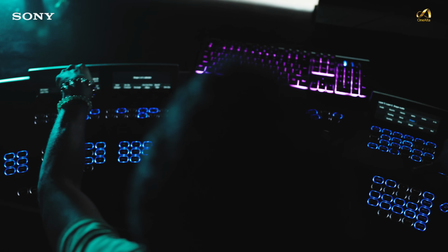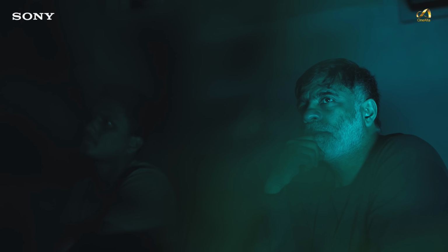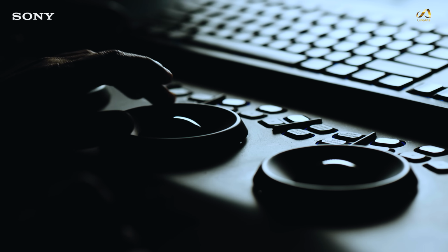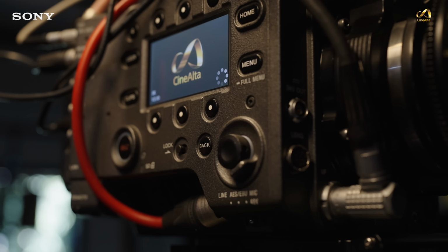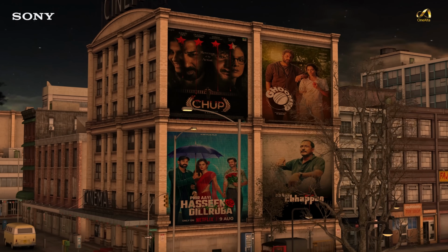And to dive into the process, we would like to enter this world of DI with a brilliant DOP who invests a lot of thought and time to ensure he brings about a unique and impactful look for all the stories he crafts. He has used the Sony Venice to create 4 different looks for 4 of his films, each of them equally brilliant.